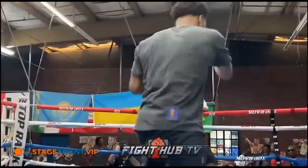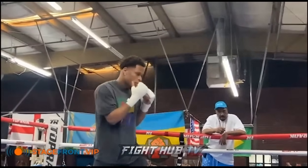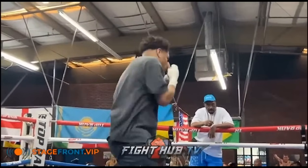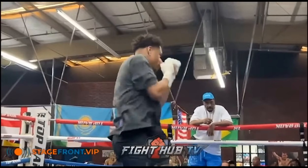This is one of the most dangerous parts about the fight for Haney, and again, this is that fake stuff where he slips to the front foot. Boom, slip, boom. Here he is. We fight how we train. Slip to the front foot, throws the body shot. Is he blocking a left hook counter himself? He's on the front foot throwing a liver shot or the left hook to the head.